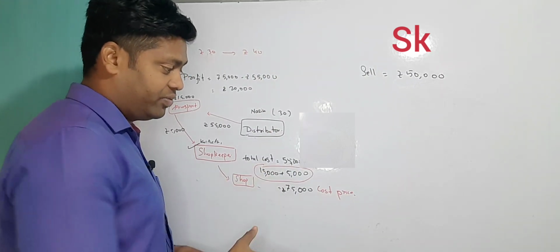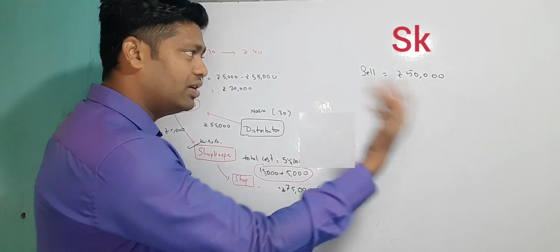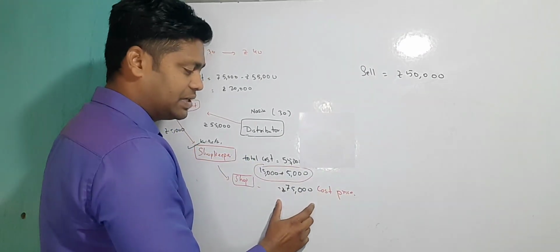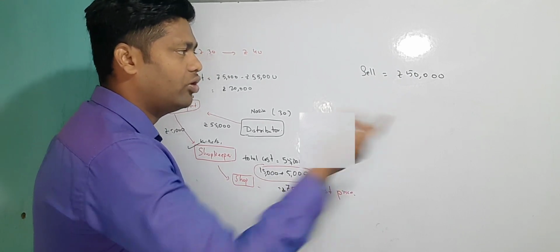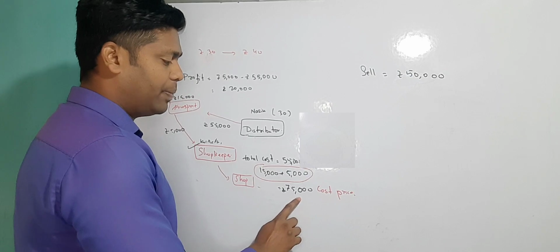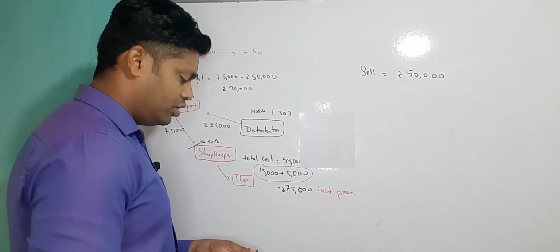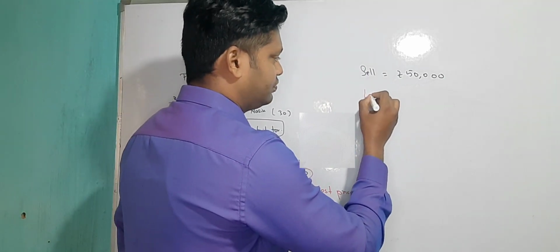Now you see that I am saying you pay me 50,000, I will give you the TVs. So this is a lower value as compared to the other one. This is the base price. With respect to this one only, I will decide whether it's a profit or loss for me. Sir, you have paid 75,000 and you said you will get 50,000. So it's less than that, so that will be a loss.